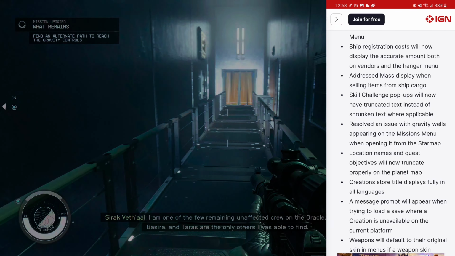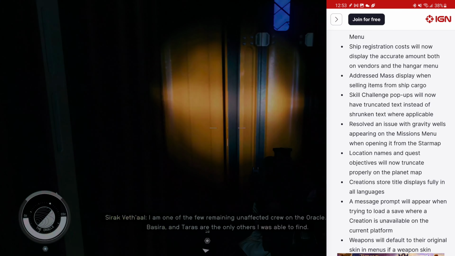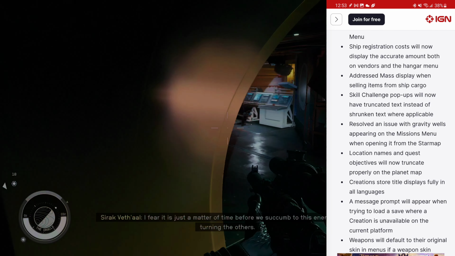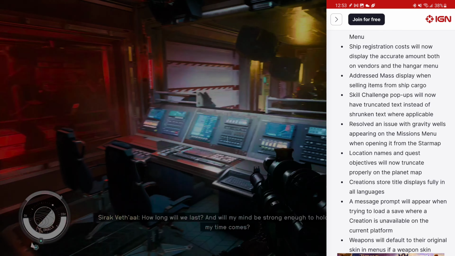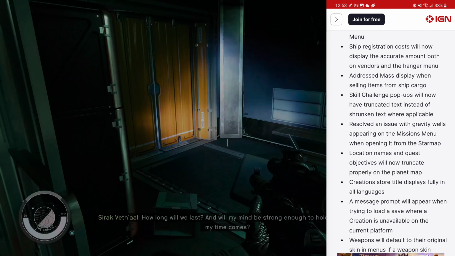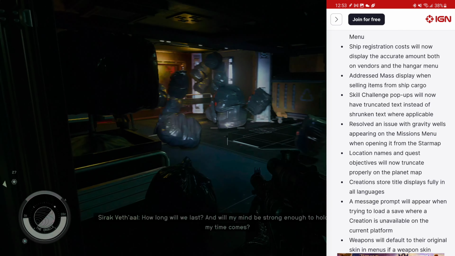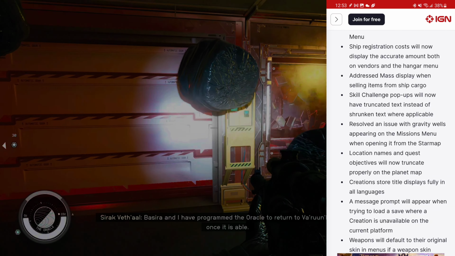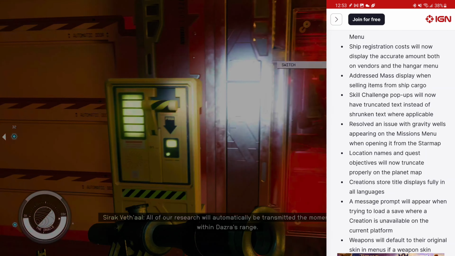Skill challenge pop-ups will now have truncated text instead of shrunken text where applicable. Resolved an issue with gravity wells appearing on the missions menu when opening it from the star map. Location names and quest objectives will now truncate properly on the planet map. Creation store title displays fully in all languages.